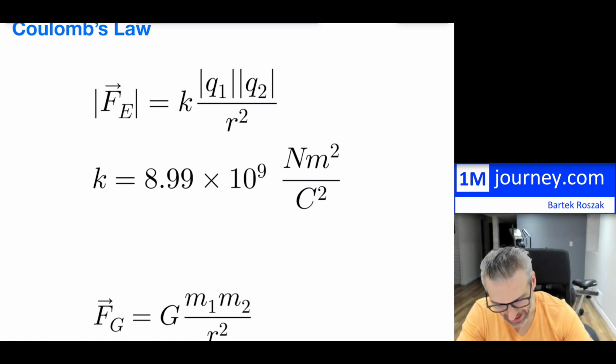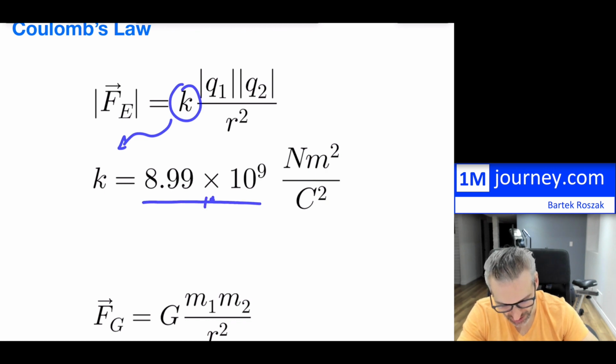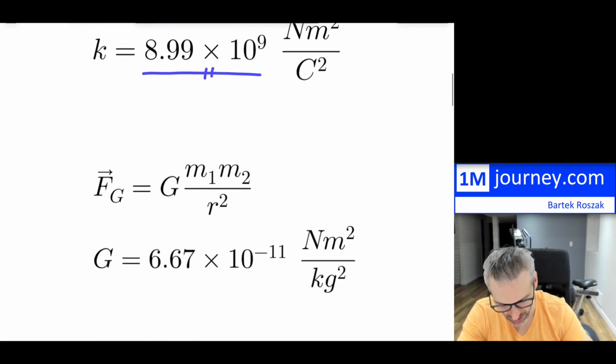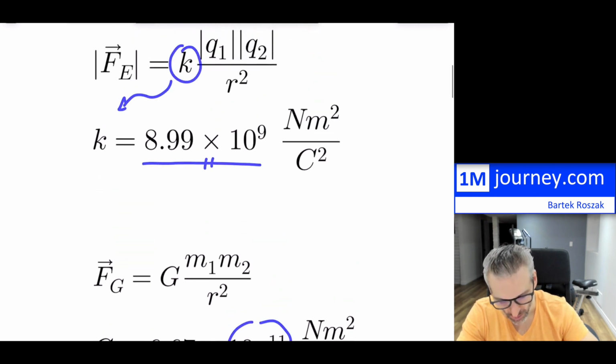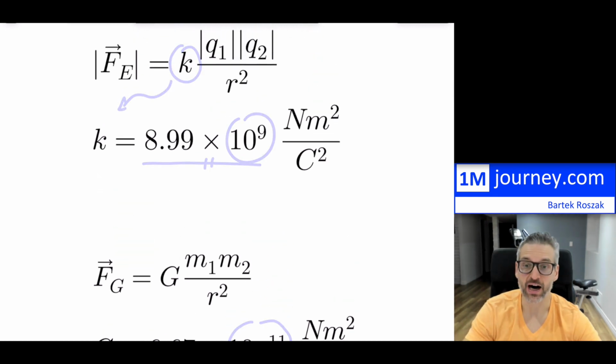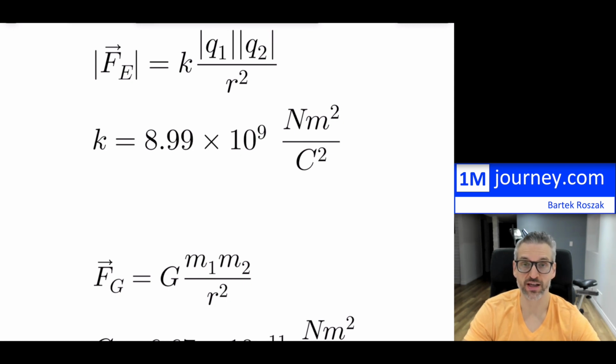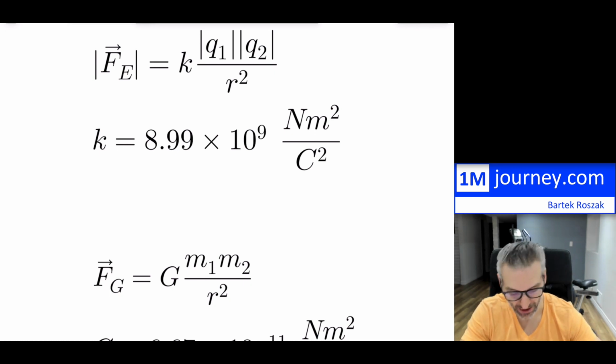Now, instead of a capital G in here, which was the gravitational constant, here we have a K. And that constant, K, is actually much, much bigger, so notice, in comparison to this right here. This is 10 to the negative 11, while this is 10 to the 9. So it's enormously bigger. In terms of exponents, you can go from one to the other. Basically, there's an order of 20 in there.